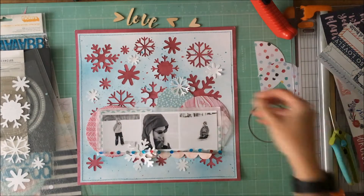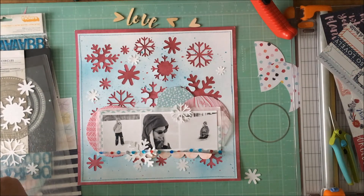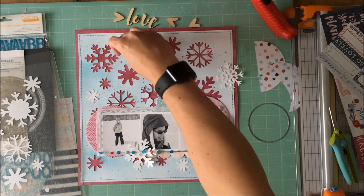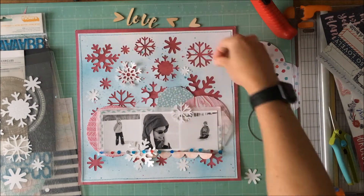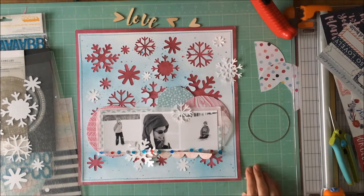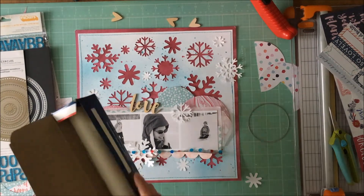I thought I might use a few more of these snowflakes — remnants of the cut file — to add a little punctuation of falling snow. The smaller ones work much better, but I did have that white space, and a partial white snowflake fit in nicely and filled the gap. However, those two particular snowflakes in the middle had a lot of pink, and I tried hard to cover up and soften the harshness of that pink. But sticking snowflakes and sequins in there didn't work, so I decided not to fight it.